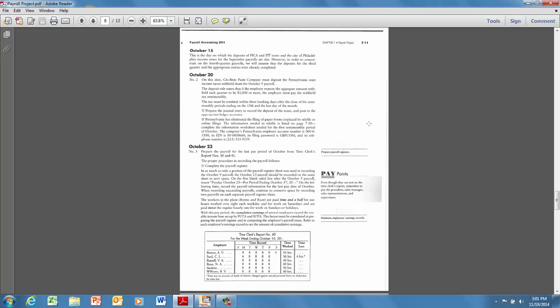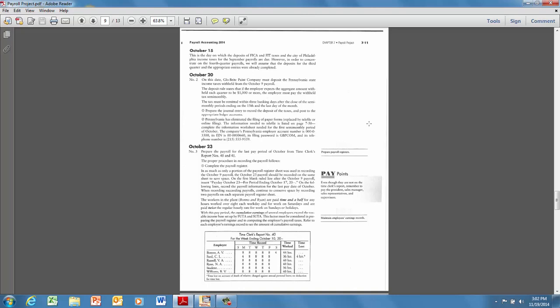And the company is on a monthly employer deposit schedule for the feds and for the IRS. And so October 15th would be the day that they would have to pay what was due for September for the 941 deposit, which is the FICA and the FIT that was collected from employees during September, plus the FICA that the employer had to pay for September.